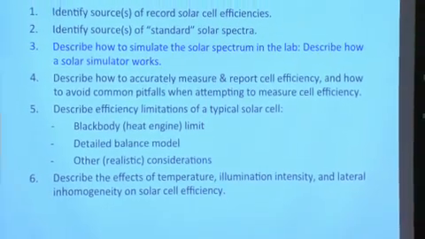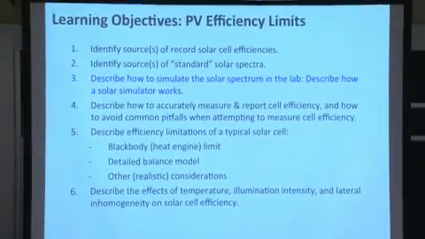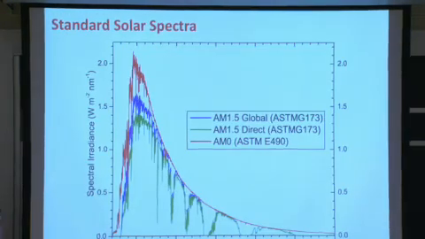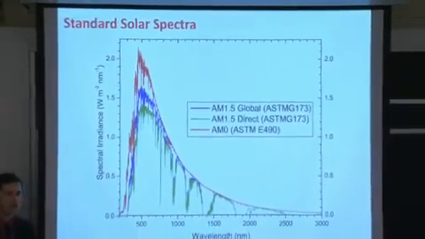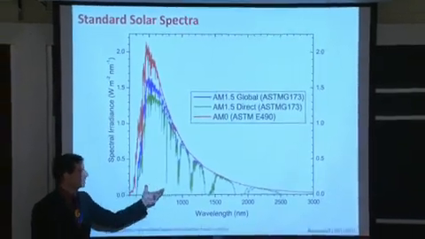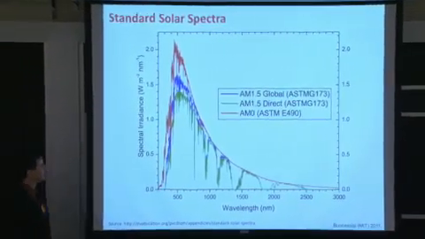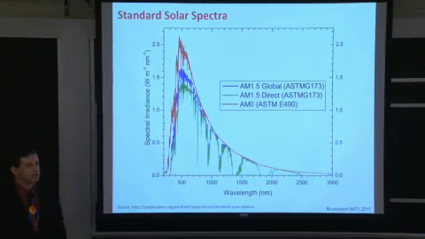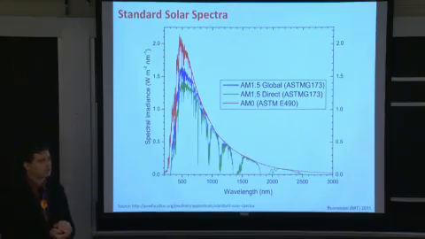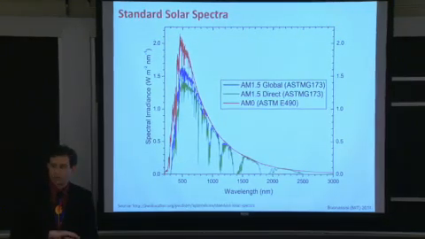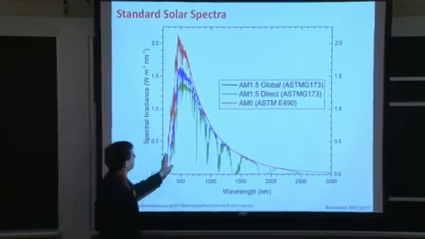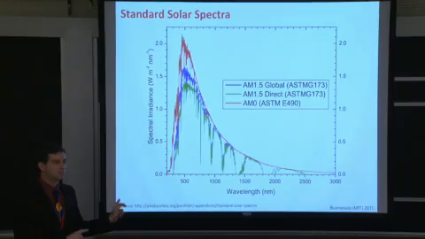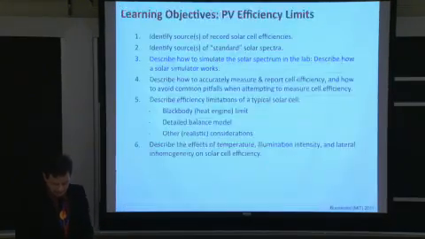So next we'll describe how to simulate the solar spectrum in the laboratory, and we'll describe how a solar simulator works. So great, we have an idealized solar spectrum right here. How do we recreate this in a laboratory environment? How do we obtain a light source that follows this profile exactly? Well, barring the ability to recreate a small fusion source in the laboratory and the ability to introduce exactly the right Fraunhofer lines into our spectrum, we are not going to be able to reproduce that exactly, but we have several techniques that come fairly close.